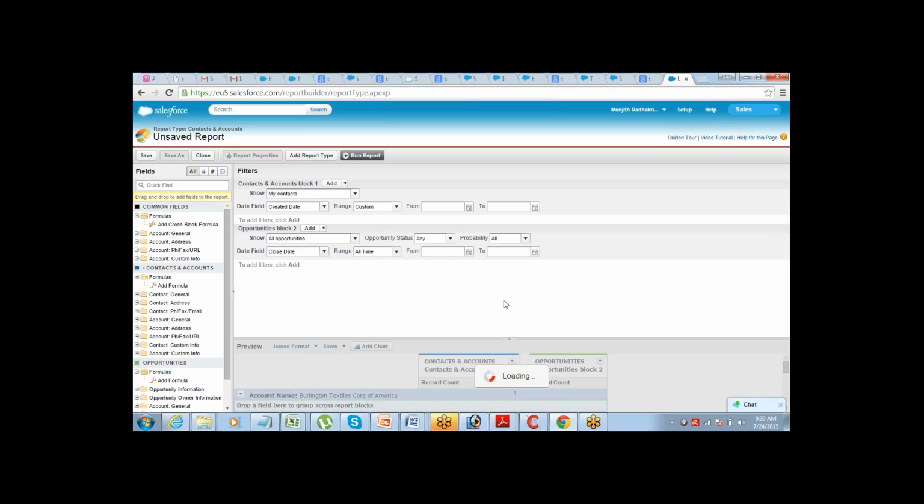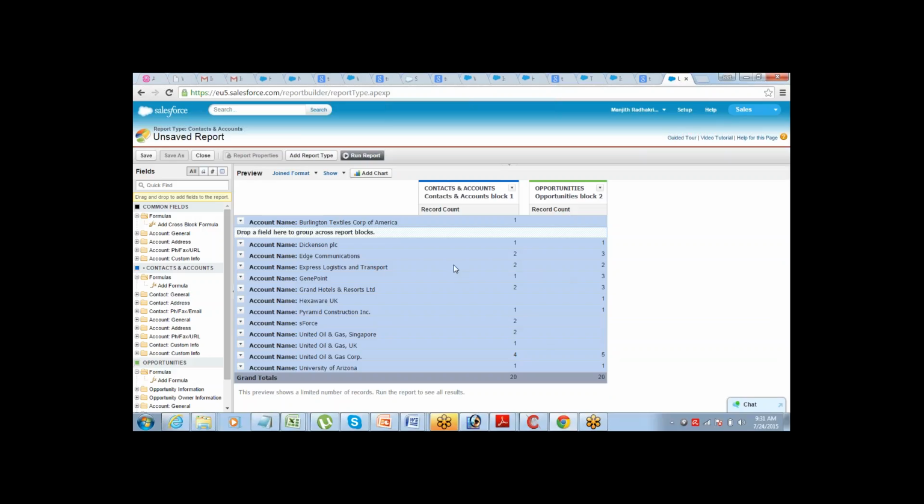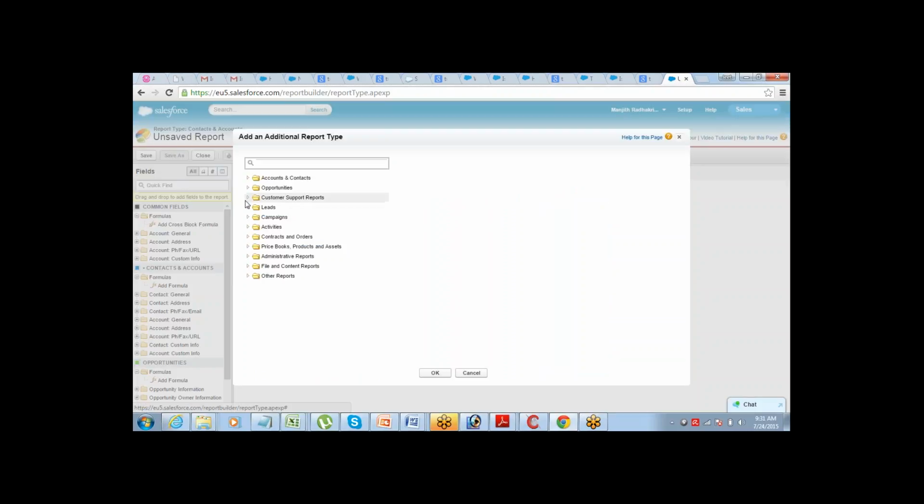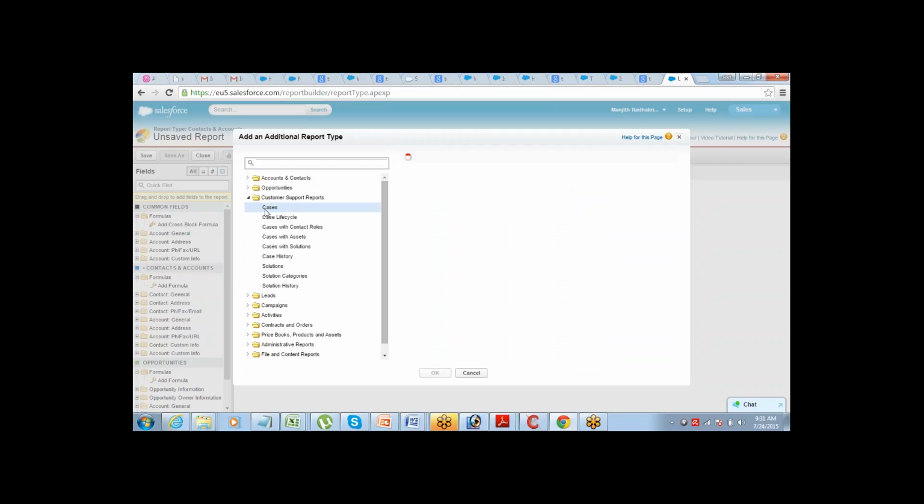This also you make all time. See, that also. So which account, how many contacts, how many opportunities, we can see it here. We can add one more report type, but again we have to make sure the other report type also has the account object. Let me take cases.